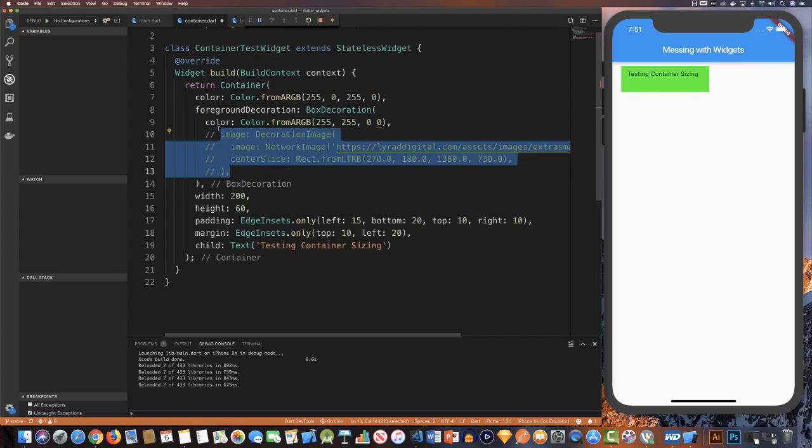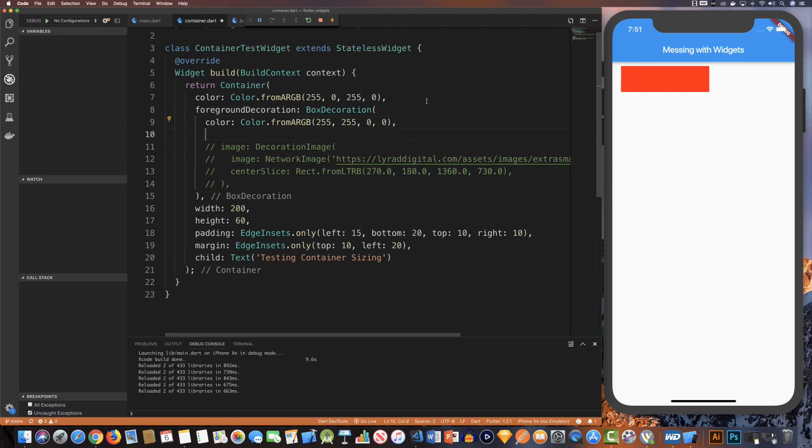We'll just comment that out. And I made a mistake there. Cool. So that's going to be a foreground color, right? And then I want this foreground color to kind of sit in the top corner though. Can I do that? Or do I need to include a container inside of a container? If that makes any sense.